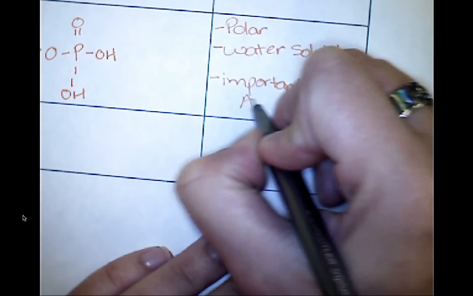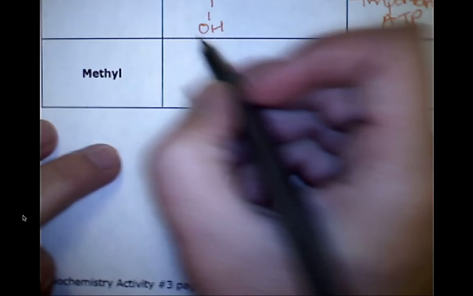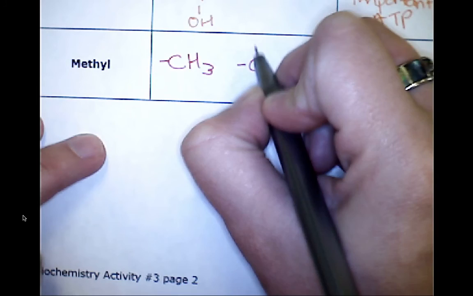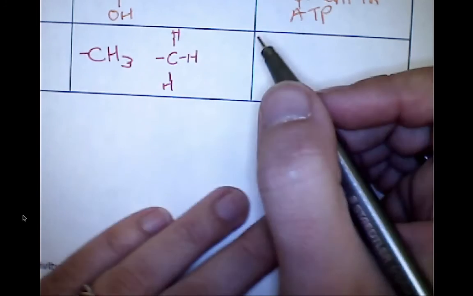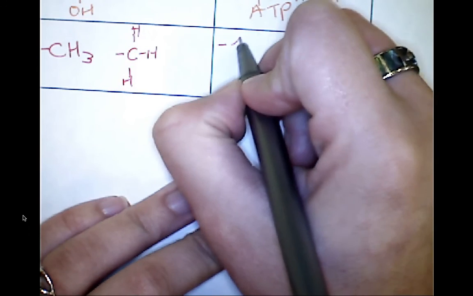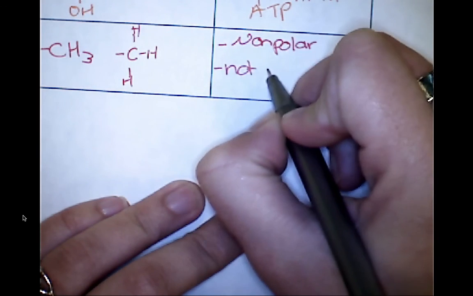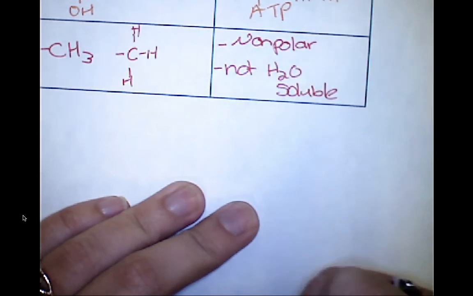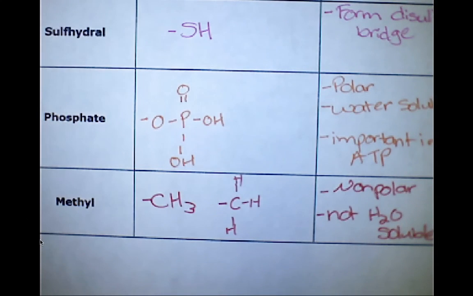Okay, last one, methyl. Probably methyl is a pretty easy one to remember. It's CH3. This is the only non-polar one because if you look at it, it's got carbon with 3 hydrogens attached to it. Okay, this is the only non-polar functional group that you have to know, and it is not water soluble. Okay, you guys just have to know them. I recommend making flashcards. You have to be able to recognize them. You got to know them. Okay. So that's the gist of the basics of organic chemistry.